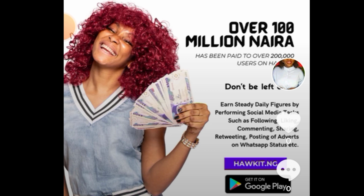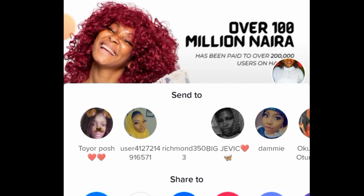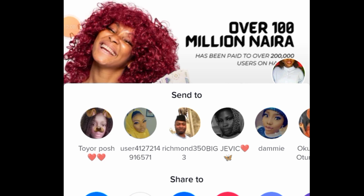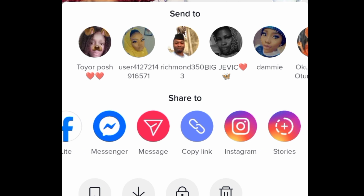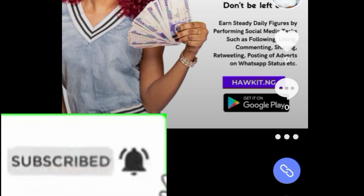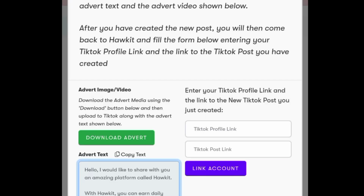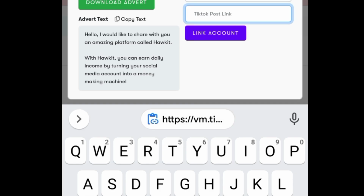So I will just come down to these three dots and I will need to copy the particular post link. So this is what we have on the three dots. After clicking it, now you come down to where it says copy link and then you click on it. Link has been copied. So you minimize it and come back here, and then as you can see down here, it gives us two boxes where you can post your TikTok profile link and the TikTok post link. This link that we posted now. So I'll click on this box and I will paste the post link here.